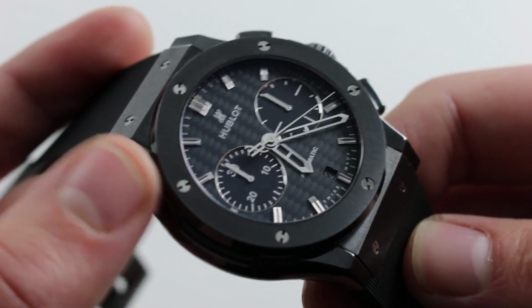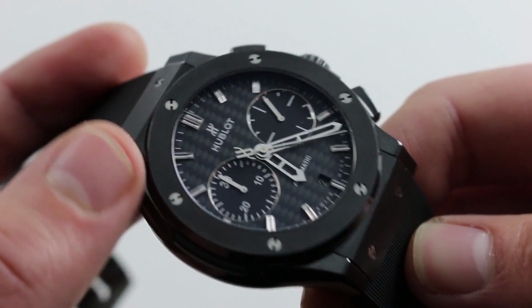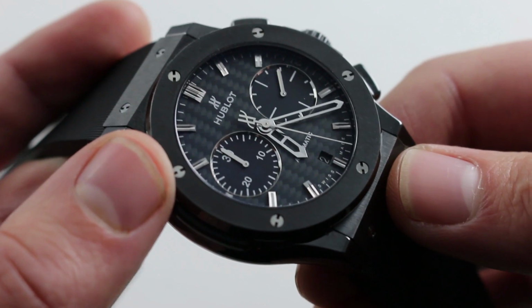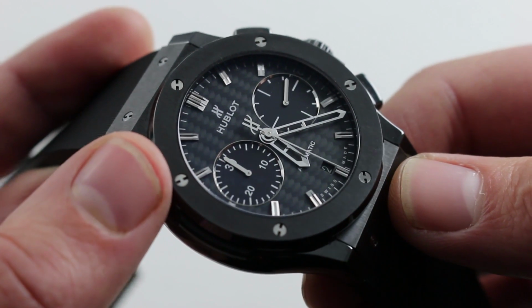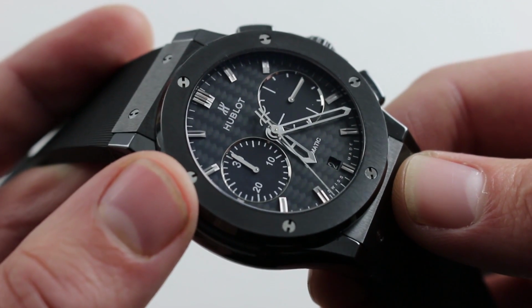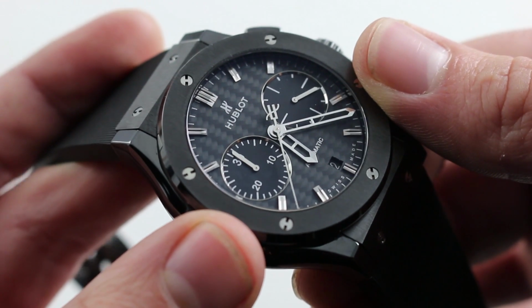So a lot of materials work in concert here, and the black woven pattern of the carbon fiber is a perfect match for the watch. Another form of black that nevertheless creates contrast. Now there are highlighted steel elements on the dial that create a little bit of additional gleam. Like jewelry though, they complement the aesthetic without overpowering it, and there's a nicely balanced twin register chronograph dial.